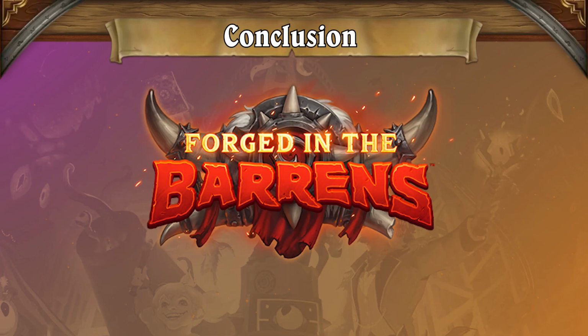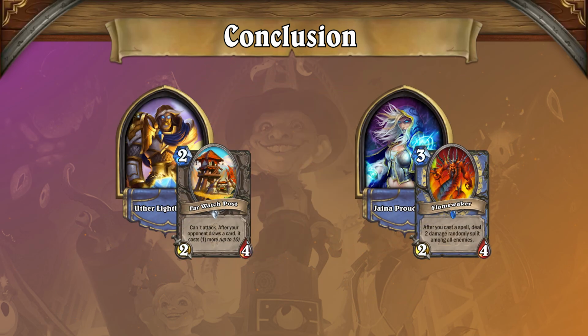All in all, Forged in the Barrens has delivered in shaking up the Wild meta for better or worse. There's no doubt that Tax Paladin and Flamewaker Combo Mage are among the best decks, but that may not be the case for too much longer, with nerfs for both Paladin and Mage scheduled to occur soon after this meta report goes live. The details of the nerfs are not known yet as of this report, but they have the potential to shake up Wild even further.